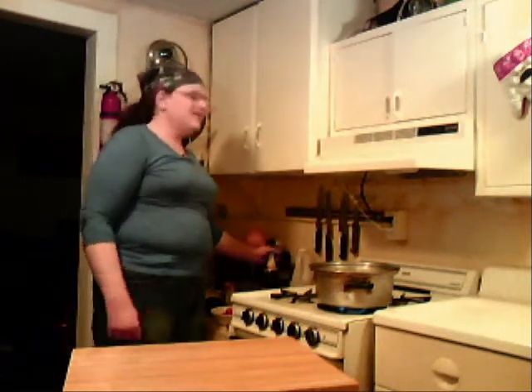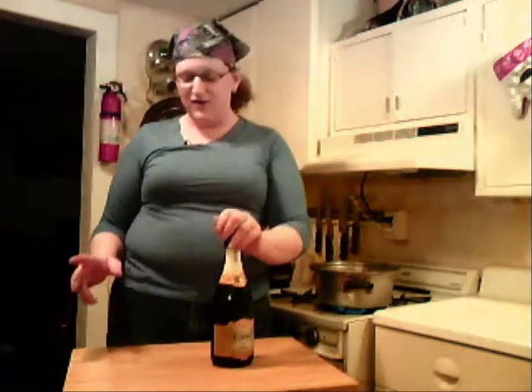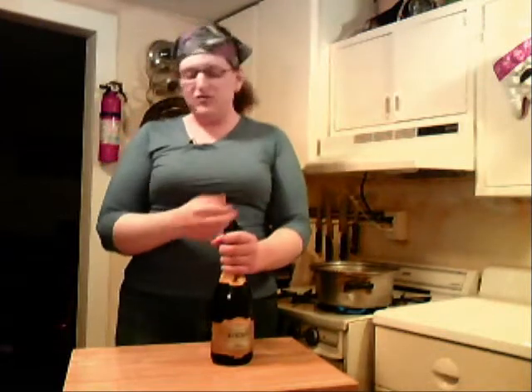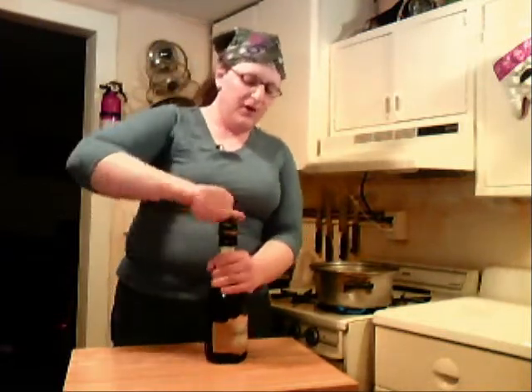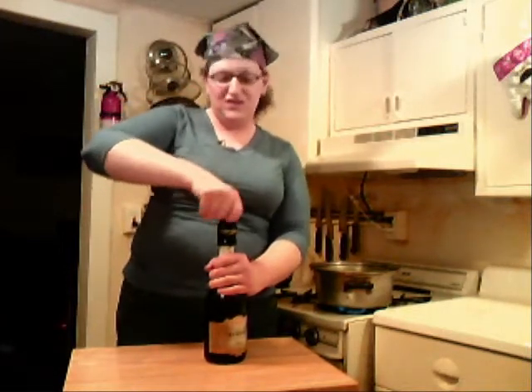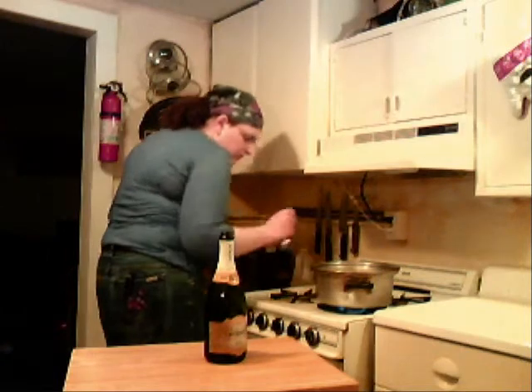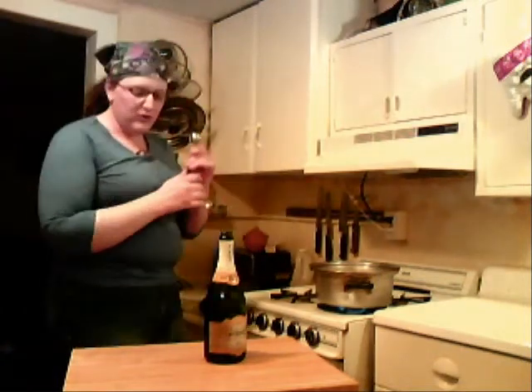I don't have sherry today, and I actually didn't have the money to get it, so I'm going to use champagne. This champagne I had in my fridge from last New Year's — it has a nice airtight top on it. I opened it earlier so all the air and carbonation has let out. That's starting to shimmer a little bit, so we're going in with two teaspoons of this. It'll work perfectly.